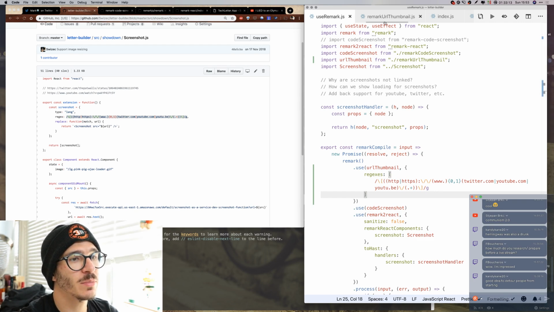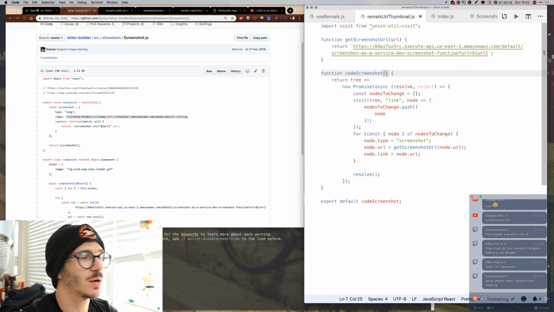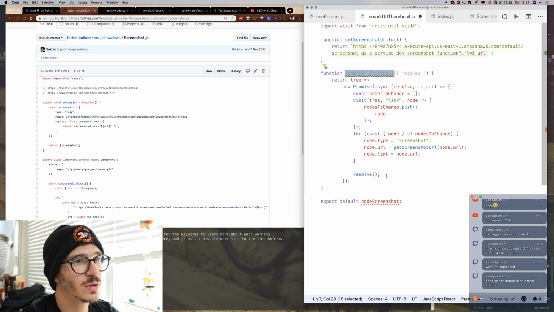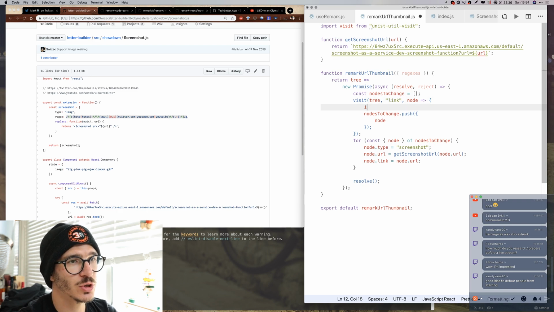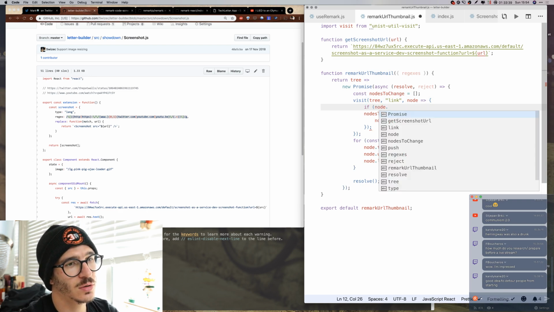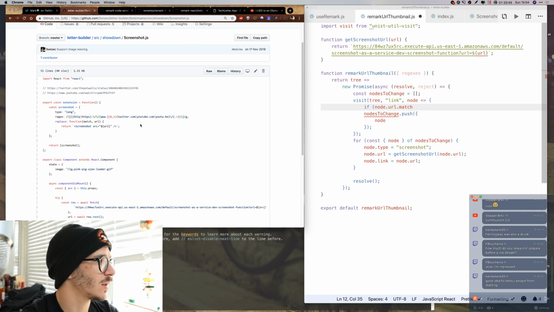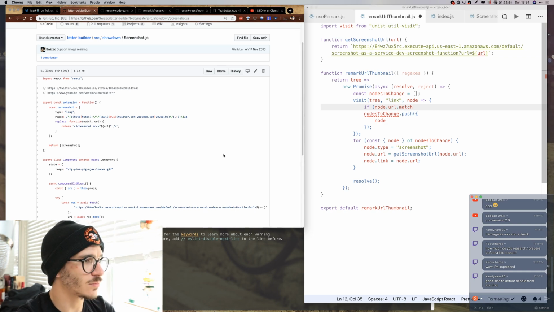And then in our Remark URL thumbnails, we're going to get options, which are going to be regex, right? Yes, so it's Remark URL thumbnail, and we are exporting that one as well. Remark URL thumbnail nodes to change push, but we're only going to push it if node.url matches. How do I do that again?